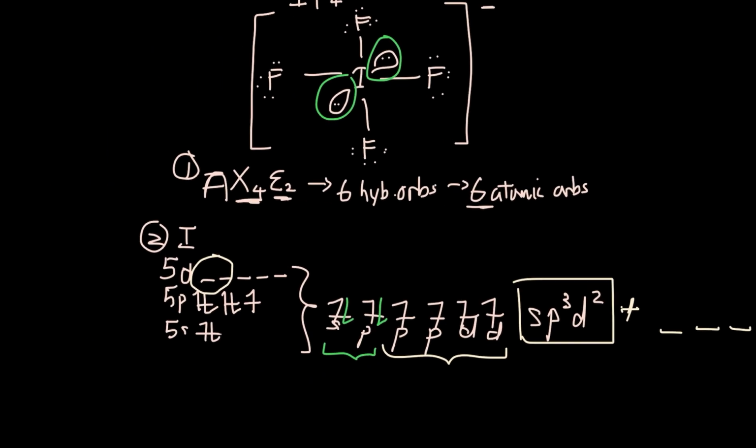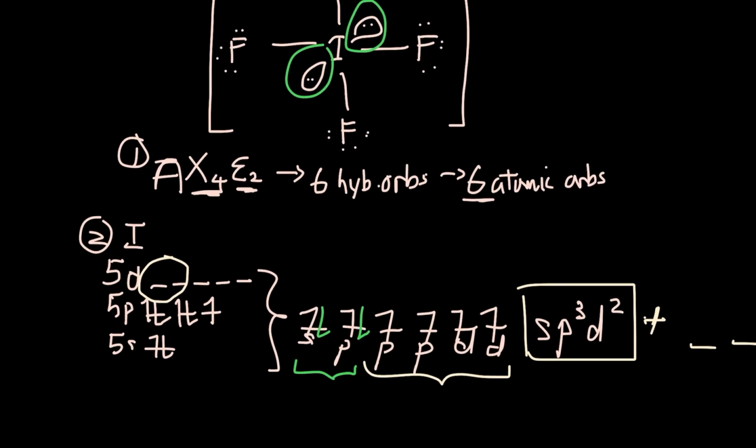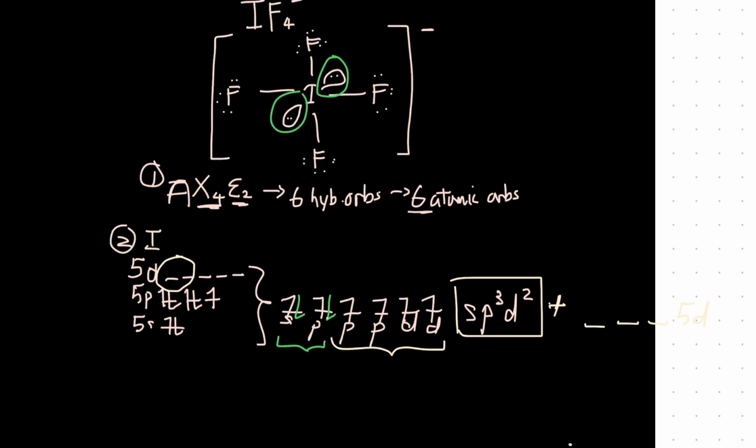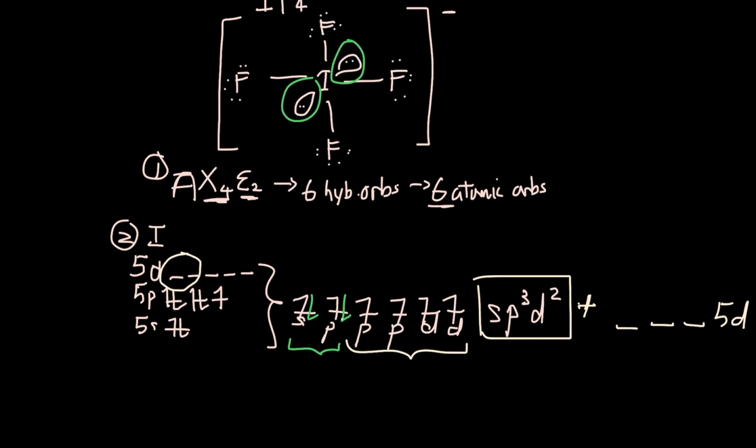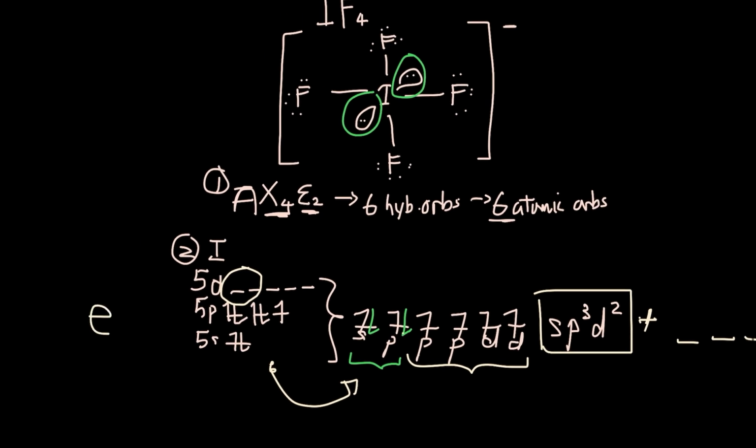Now, if you looked closely enough, you also realize that here we have 2, 4, 5, 6, 7, 8. We have 8 electrons that I've put here, while here I only have 7 electrons. So that means this is fine, it is the way it is. However, that just means you have to make a statement that in order to get from here to here, we also added an electron here.